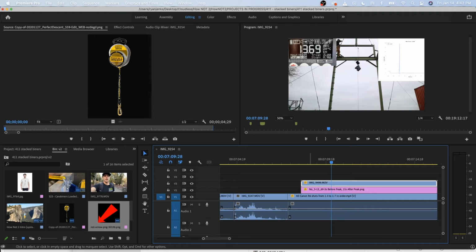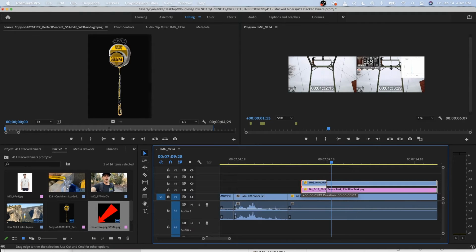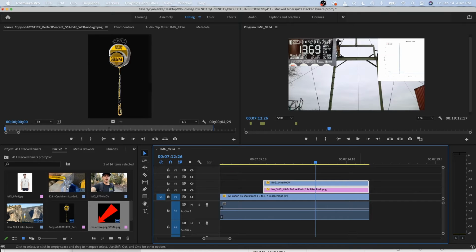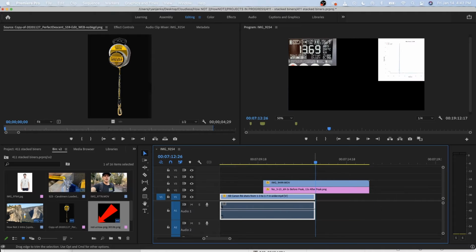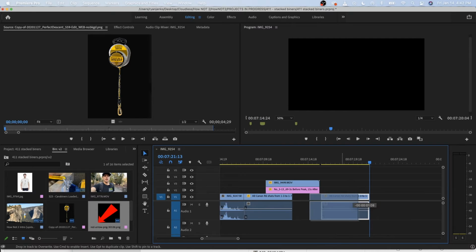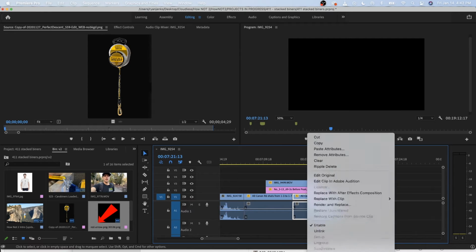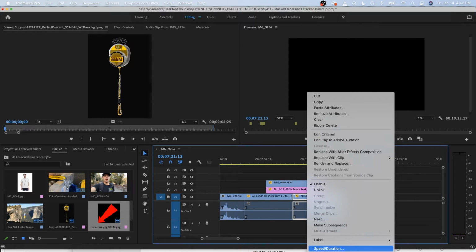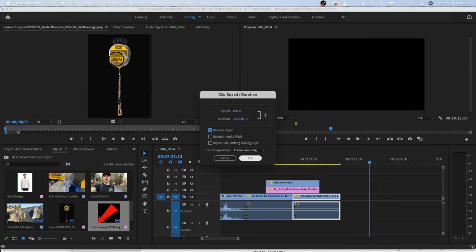So what I'm going to show is what actually happened, which is interesting. So it's going to go boom. And now we're going to play that over and over again. So I'm going to cut it off here in just this clip. I don't even know why there's no audio on it. Boom. And we're going to put it in reverse immediately. Speed and duration. Reverse speed.